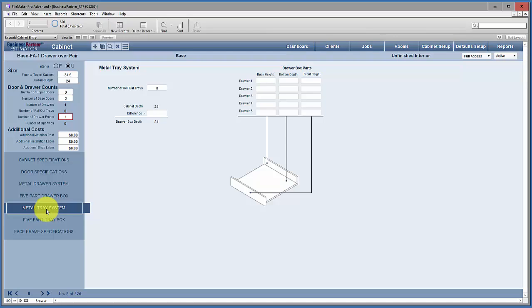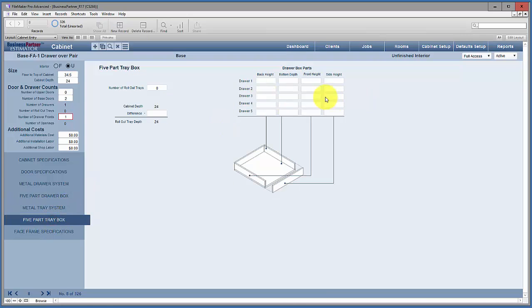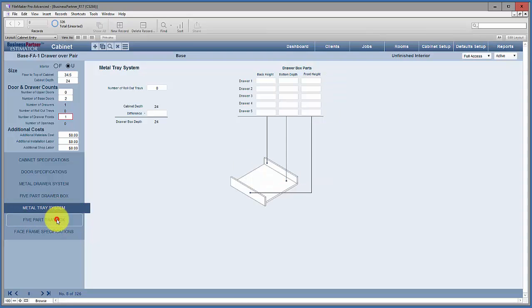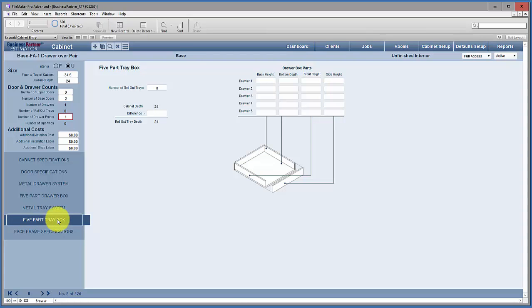Trays work exactly like drawers. If you answer the questions here, you're going to get 3 answers here, even though there's 5, or 4 in this case, because we don't have the subfront. But in trays, I used accessories. So you see mine are zeroed out. You could answer all these questions here and get a cost, but I used an accessory for trays so that they would show individually on the estimates and proposals so the client could see what they were getting, how many they were getting, rather than have to have 5-part trays or the metal trays included in the cabinet cost and them not having any idea what the cost of those trays were.